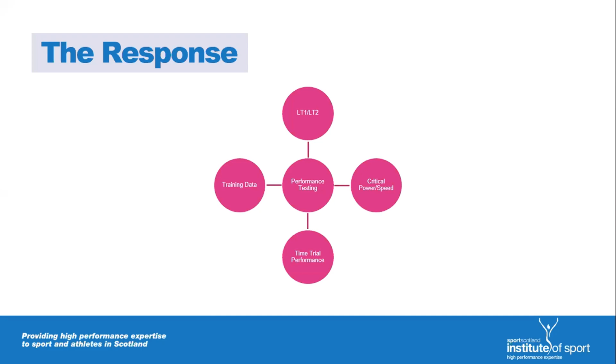So the performance testing that we've looked at is submaximal, looking at LT1 and LT2, first and second threshold, critical power, critical speed in some respects, and time trial performances, which can relate to both of those. We also look at training data, pulling out key repeated sessions and trying to look at progress through them.